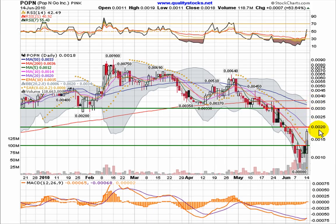First and foremost, though, pay attention to .002 today. See if it can push through it. Pay attention again to the buying pressure and the volume. You want to see this not move through on very little buying and mostly selling, but a little bit of buying, keep driving it higher. Pay attention to that. This is what you look for on a play that makes a nice move and what you're expecting today.